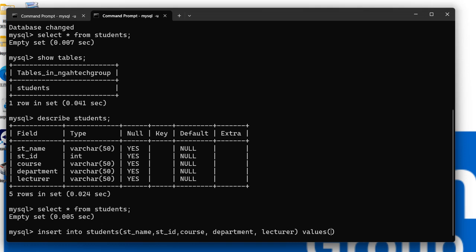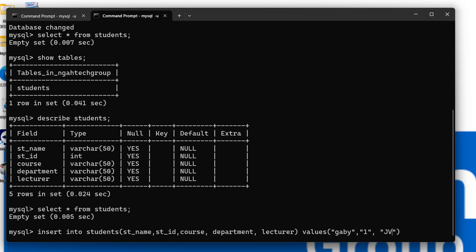Remember that the values should be in quotes. So we'll say values. First, the name is Gabi, and second we are going to put the ID. The ID can be 1, and third we are going to give the course.